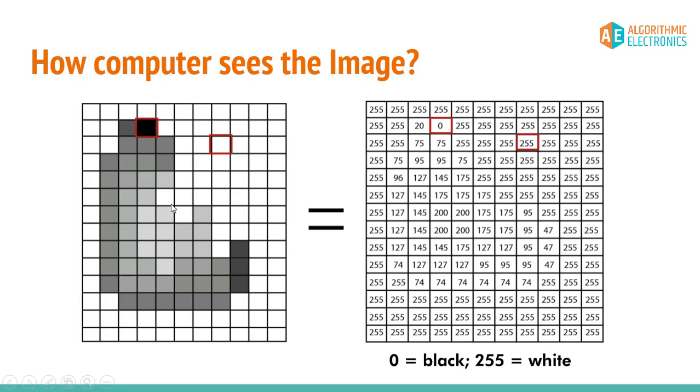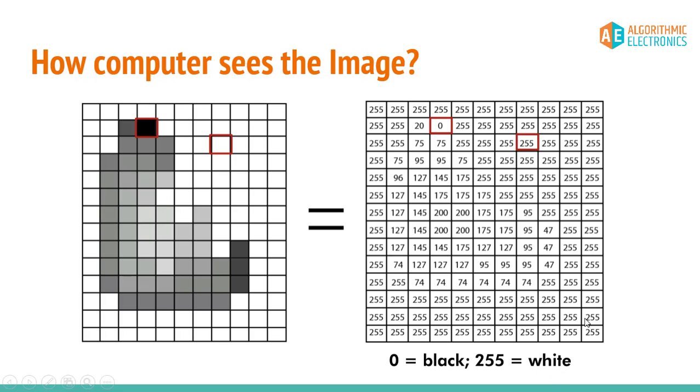But the gray level image has only two dimensions: height and width, or rows and columns, and every small square is nothing but a pixel of this image. Now I have marked a grid over this image. As you can notice, this is the red outlined pixel. It is perfect black, and its corresponding value is 0. And this is perfect white, and its corresponding value is 255. So this is how the image is represented in computers, where 0 means black color and 255 means white color.